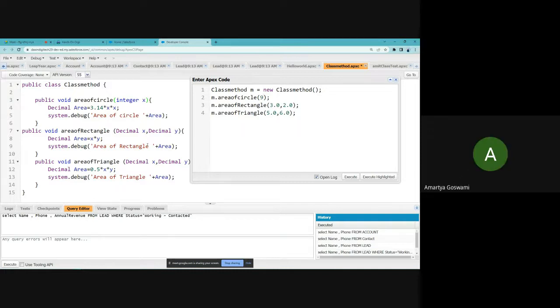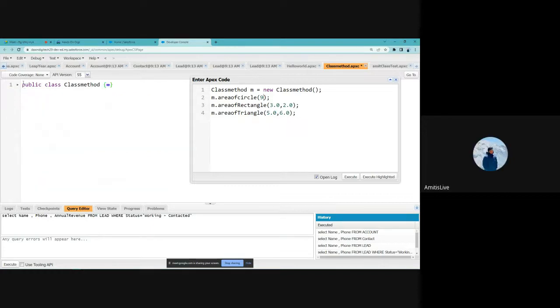Put the code in the message. In the message, put that whole code and let me check. Okay.